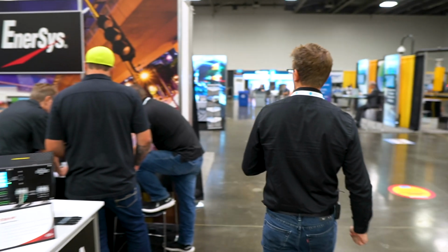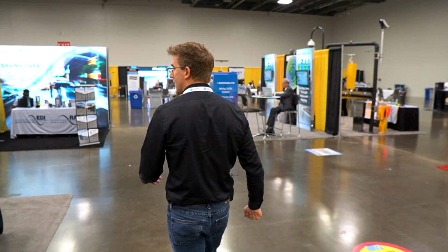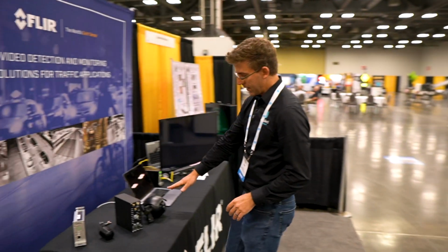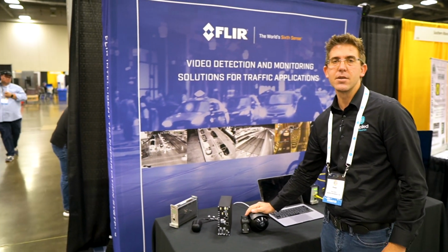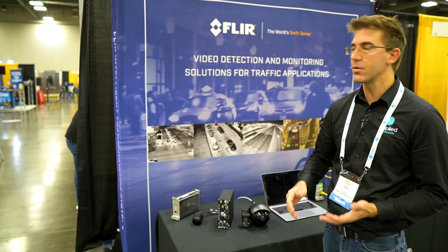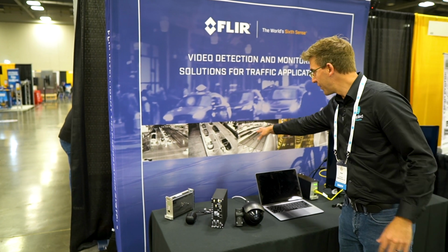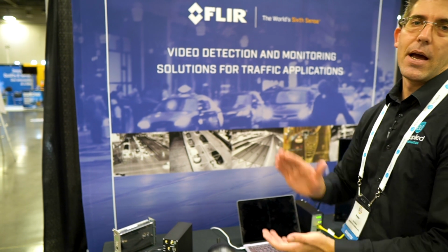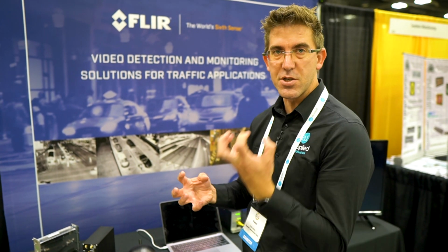All right, we're going to continue along here. And look behind us here, we have got FLIR. We saw some of the cameras before. FLIR's got an infrared detection camera that's going to provide information in terms of where the vehicles are. You can see the images behind us. You see how it's infrared, that it picks up the cars. Great way of detecting vehicles, different to a lot of the other manufacturers because it's using that FLIR technology that was first developed in the military.